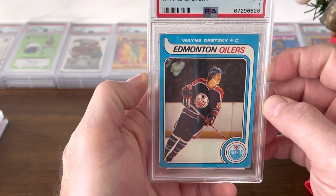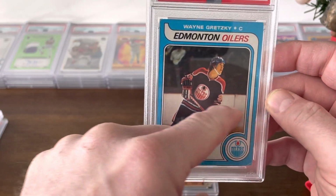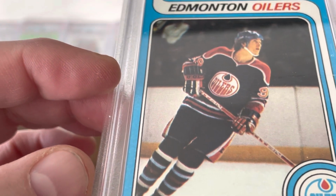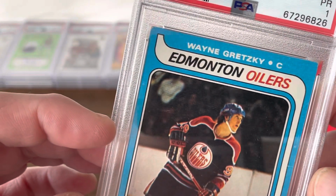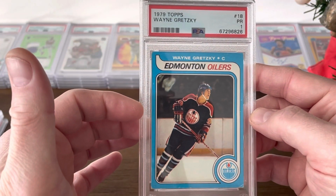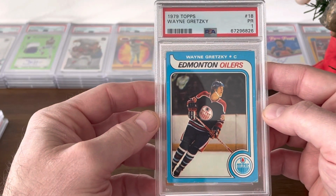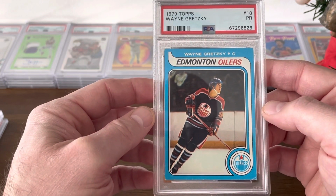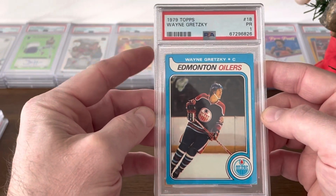Got a 1. When you look at it, it's hard to see on camera, but there is a big crease right down the middle of this card. That's kind of hard to pick up here. And the edges and the corners are well loved. I've seen worse examples of this Gretzky card get a 2 and even a 3, which leads me to the subjectivity when you're dealing with grading companies, who the grader was, and their discretion on how they see these cards.